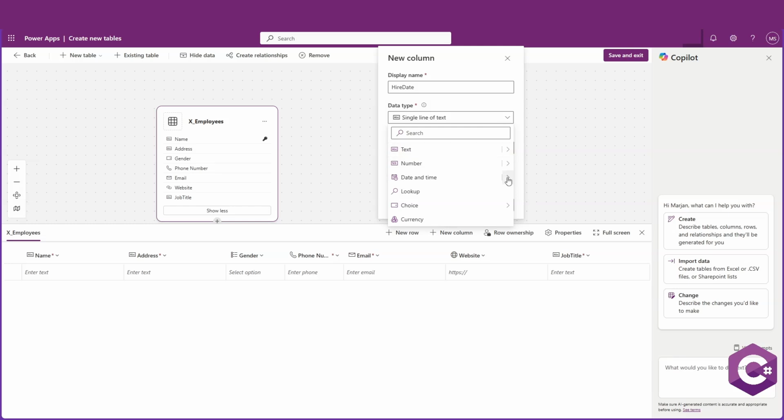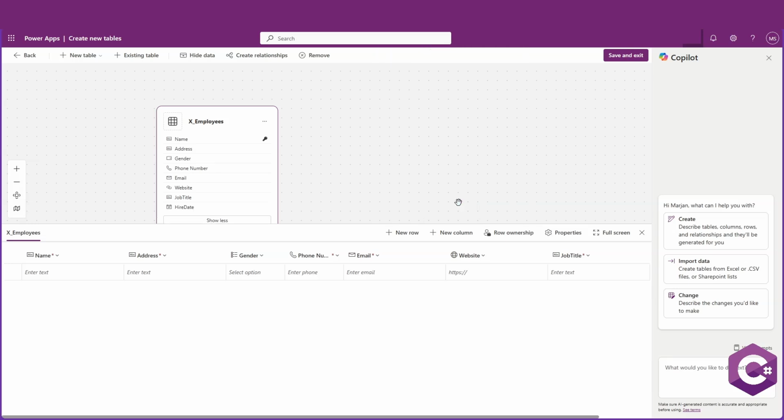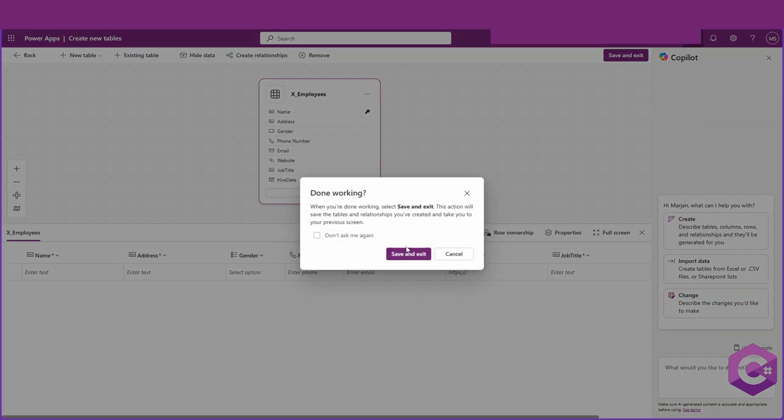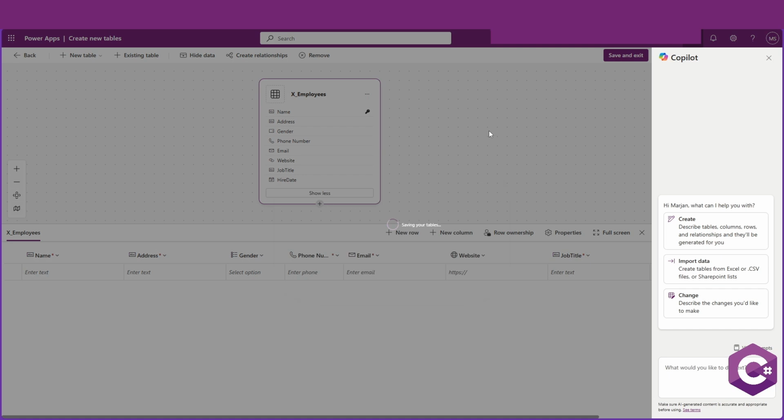This format will be date time, but we want only the date, so we are not looking for the hours and time. Click save. Okay, and later we're going to add another field. Just to do a quick overview, we have several fields: name, address, gender, phone number, email, website, job title, and hire date. Let's save the table and see.